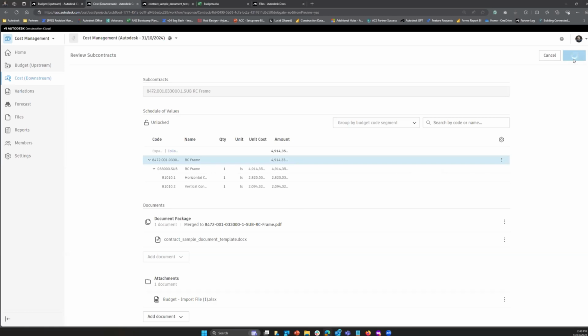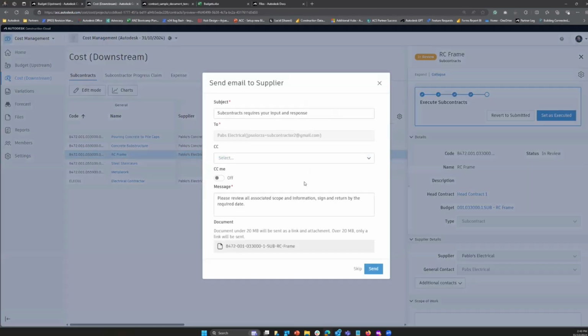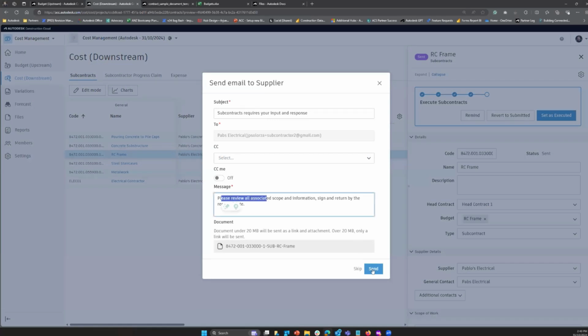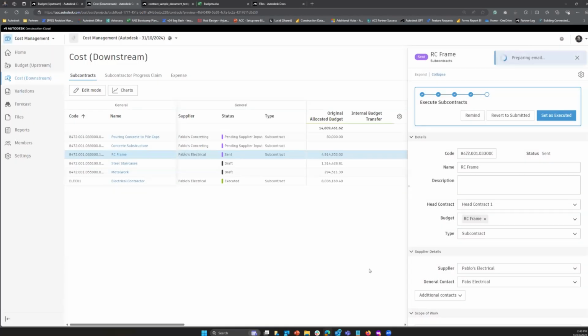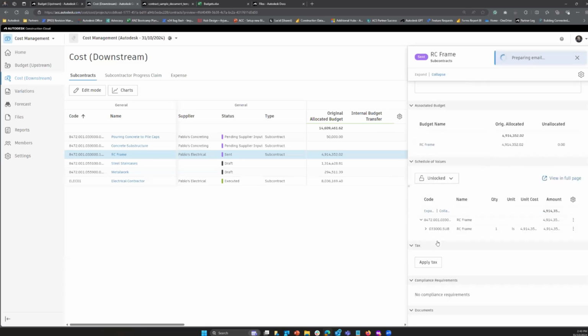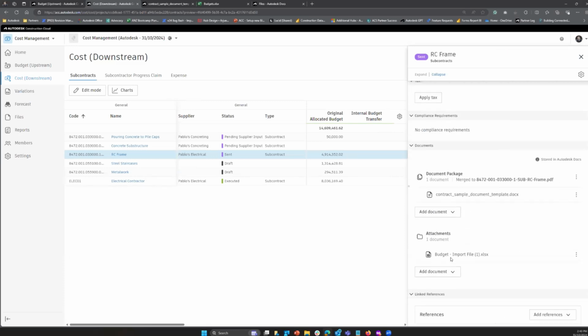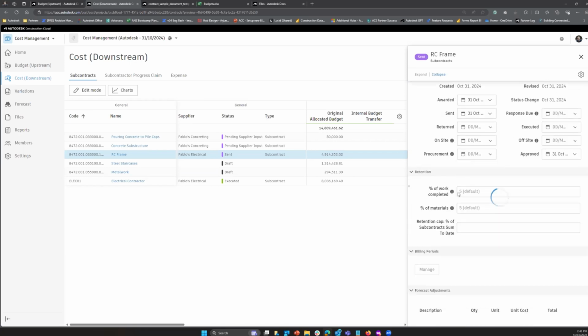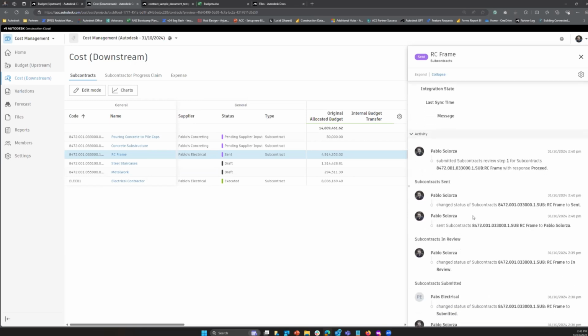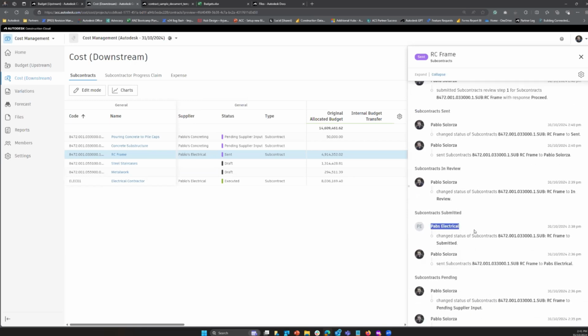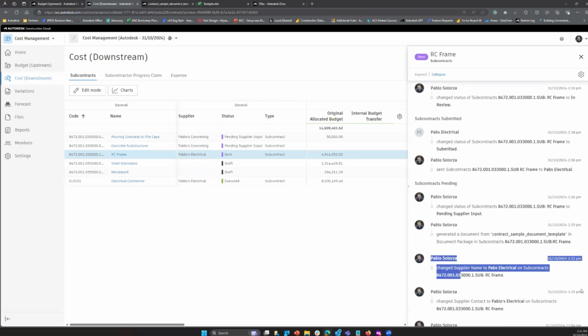So if I send that through as a subcontract to the subcontractor to say it's been approved, I can say, subcontract requires your input response. This is just to the supplier. You can edit this subject, and you can tell them, okay, review everything and sign it back. So I can get that information prepared, sent off to them, and all that is tracked in the history as well. So I've got the attachments that they provided, the subcontractor, who uploaded it and when. All the documentation and history of that activity is logged here on the flyout window, from the subcontractor's involvement to my involvement as well. And it's all timestamped locally.